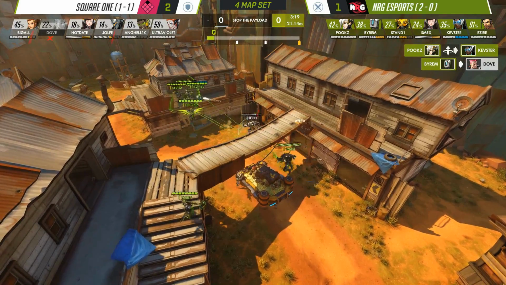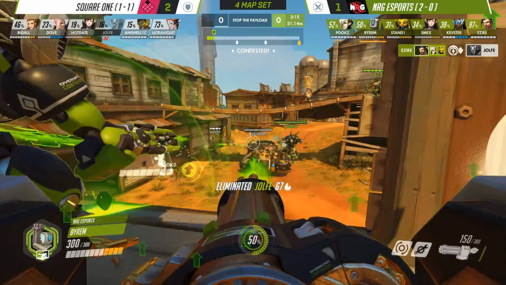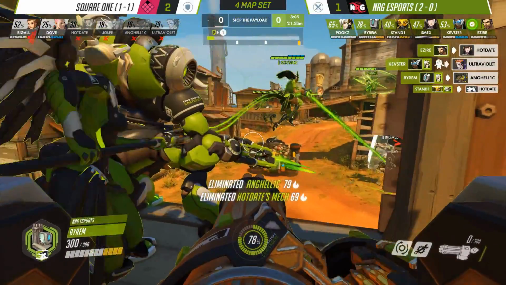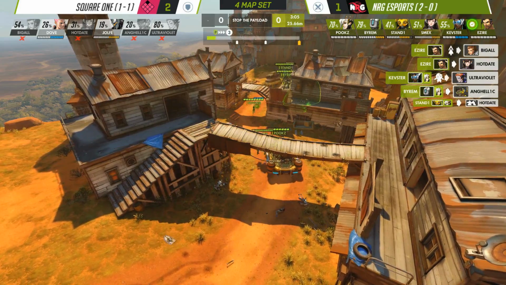Is it going to work, though, as Kepster is going to get the res? Those two icons you don't ever see next to each other. As Desire is going to get another kill onto Jolf, NRG Esports are going to be able to get onto this payload. They will once they clean up all the last remaining members. Big Ol, the last member of Square One standing.